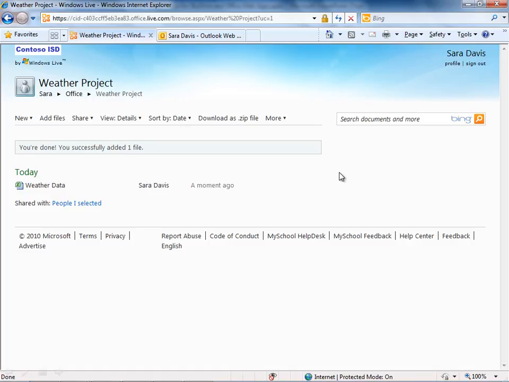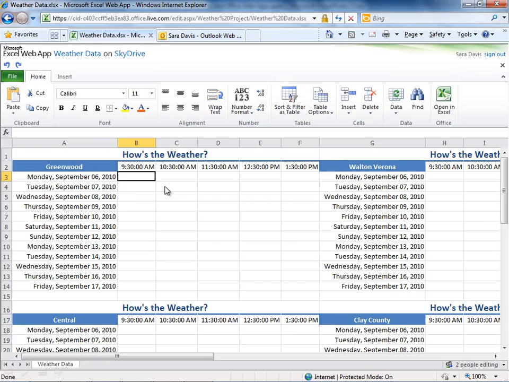Here I have a group project folder that I've created. I've given a couple of people some permission to this folder, and we've uploaded the document that we want to work with. If I was to hover over this folder and then select Edit in Browser, you will see the edit mode of the Excel Web App. Now, like PowerPoint, like Word, what you have here is very similar to the full applications. You can see the ribbon across the top with different commands for working with this data.